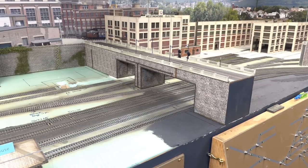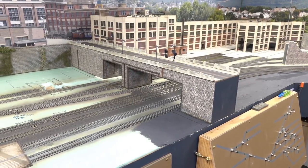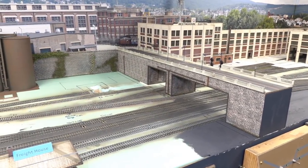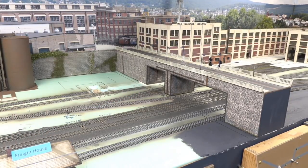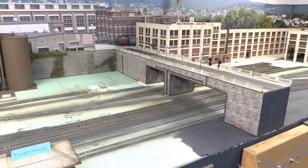All right, here it is from the other side of the viaduct, sitting in place. I do have a shim. It's probably hard to see, but it's back under the back side, under here. I'm just going to let it sit there. The whole viaduct is just going to sit there. I'm not going to glue it in, just in case I ever, not that I ever want to, have to pull it off for the signals or something like that.